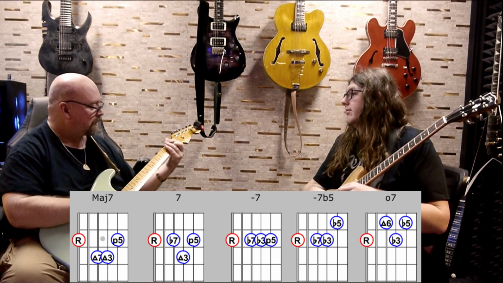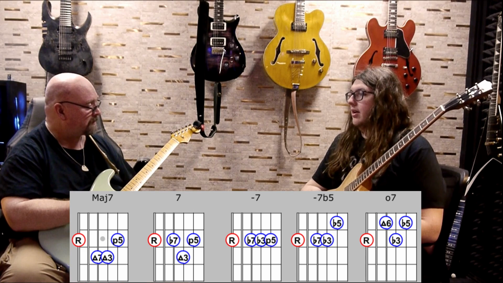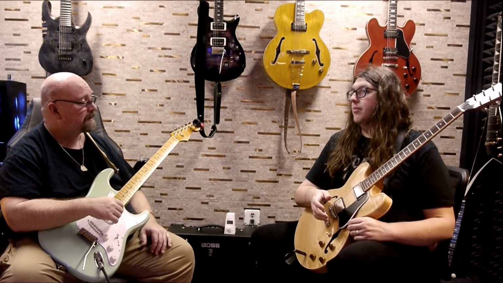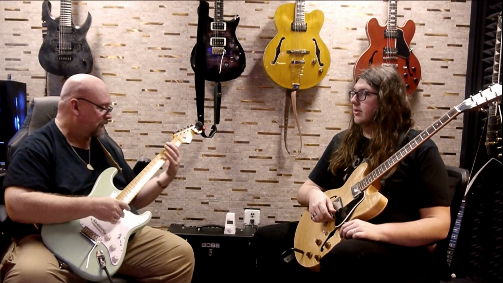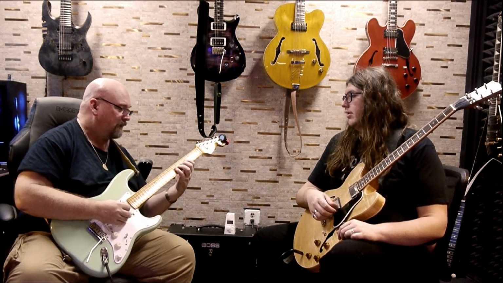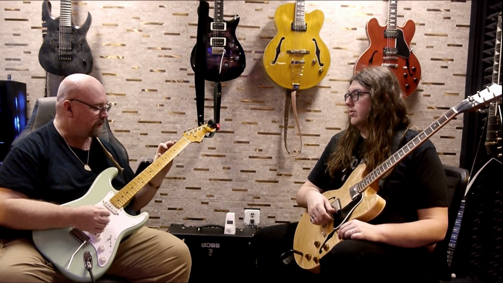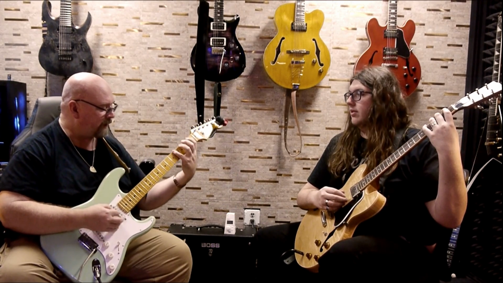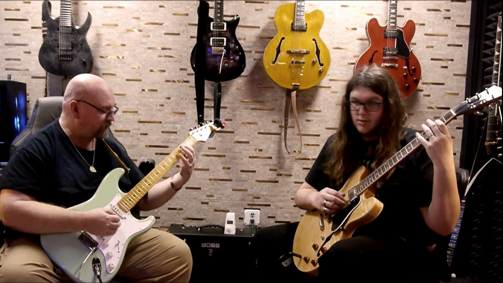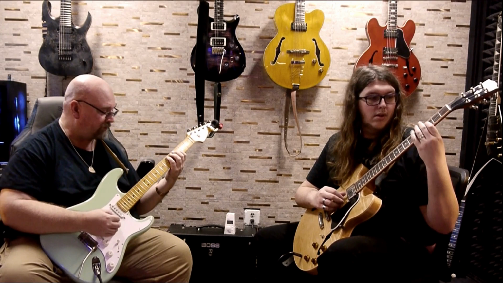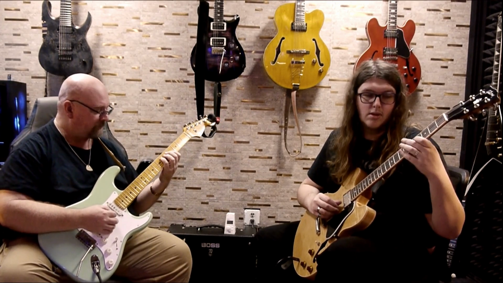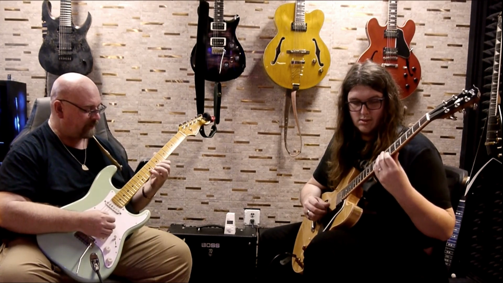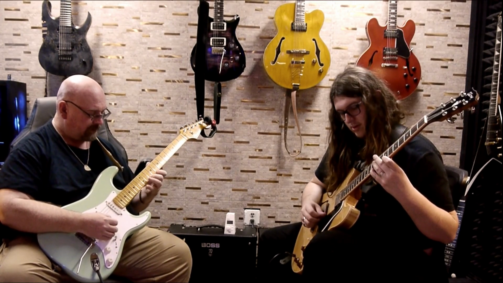Yeah. Okay. So that's a whole can of worms right there. Any note in diminished can be a root. Right. Any of the notes can be a root. Why? Because every note has a third plotted. Right. So that means a synthetic scale that we can just stack the arpeggios in minor thirds across the fretboard. From here, if I play F diminished, I have a root, a flat third, and then a flat third from there, and a flat third from there, and a flat third. I'm going to do 2 notes per string. A flat third, another flat third, a flat third, a flat third higher, flat third higher, flat third higher.